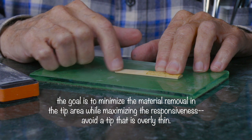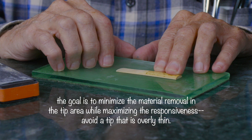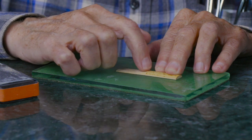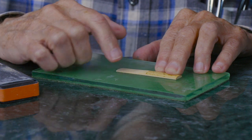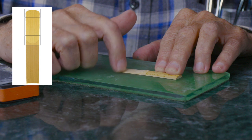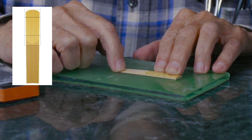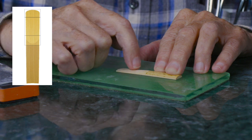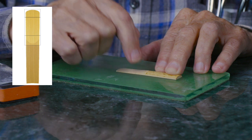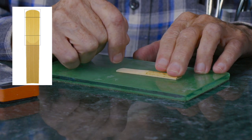The clarinet's going to respond unevenly. Long pipe notes are going to have too much resistance. And the reason is because there's too much wood back here. So let's mentally divide the reed into three parts. The top part in this area, that's actually just a smaller area right up there. And then the mid part here. And then back here is the back, and here is where the culprit is, where there's much, much too much wood.